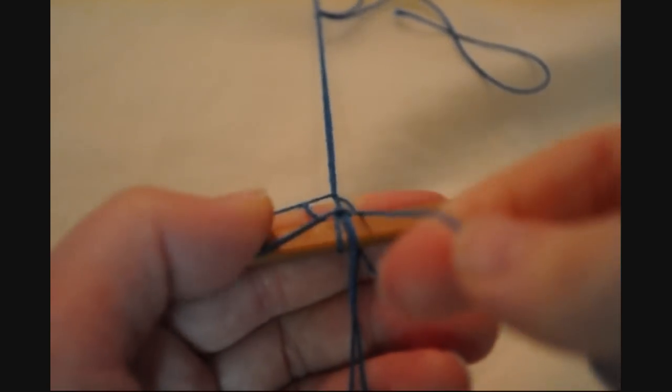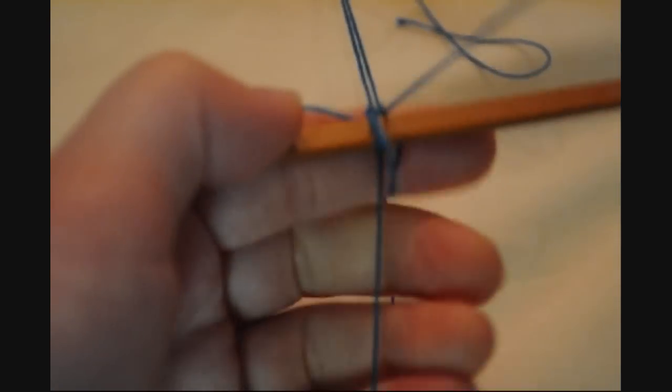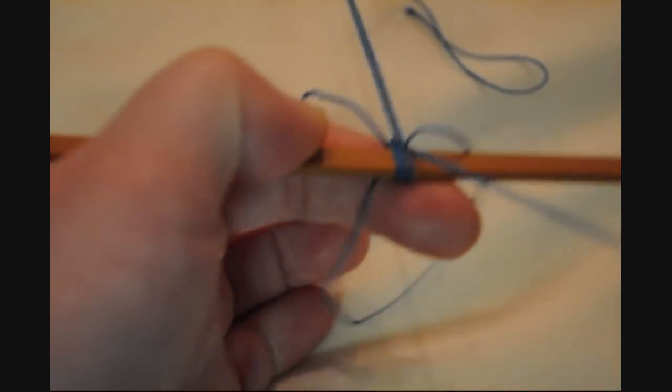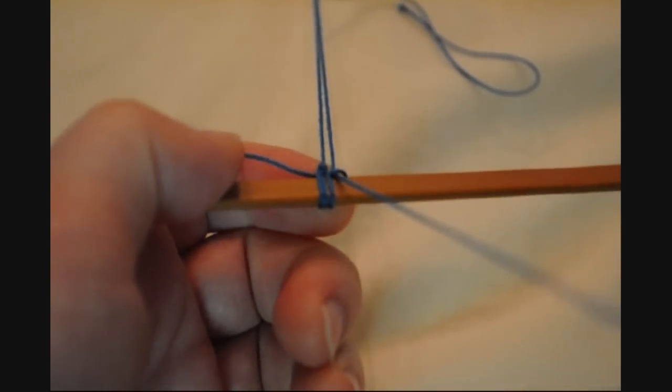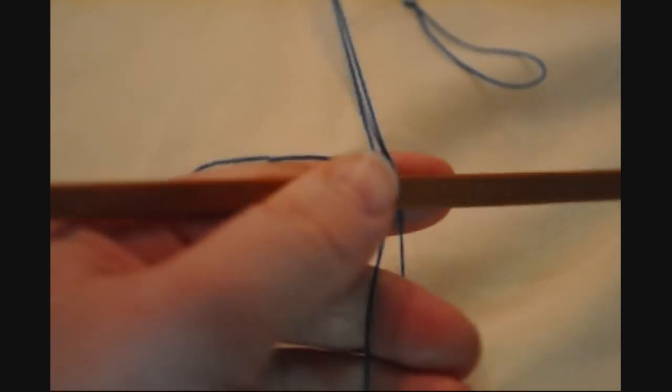And I'm doing it really slow for you, but you can move pretty fast. Notice the order that I'm letting go. So when I go through, I'll do it one by one. I first let go of the thumb. Then, I let go of these two in the middle. And I kind of go back and forth between my pinky finger and then this finger right here. And then you let go of all of it. Keeping that little knot on the top. You want to try to keep it very precise. And you want to try to keep these all the same length.